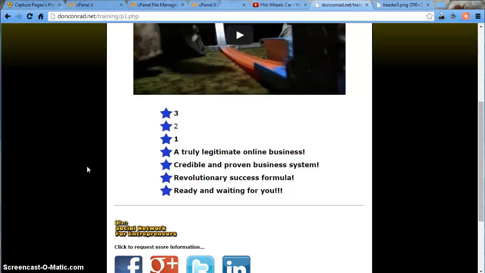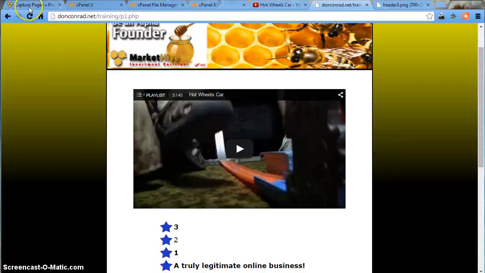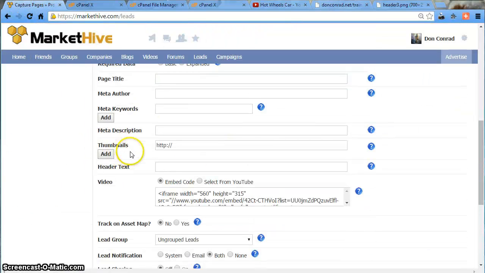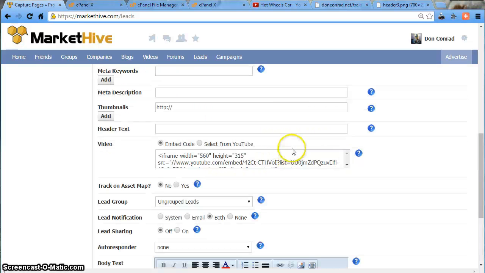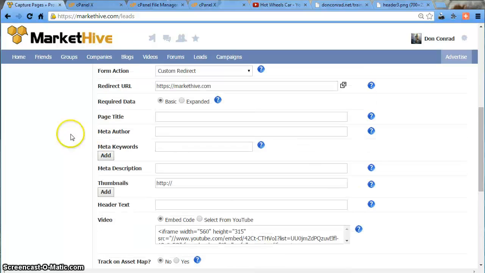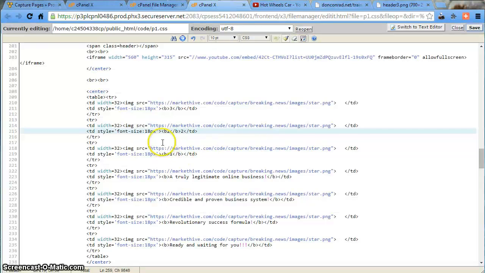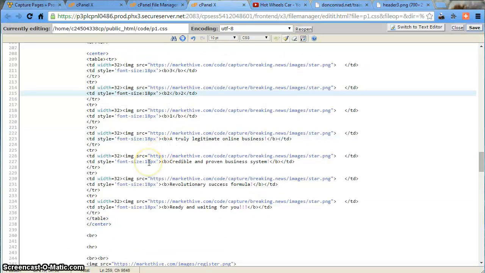Now, when you're doing things this way, this makes where you come in here and you put your video that you want, your text up here, your page text, other stuff, this down here, it won't show up no more. So you have to do this on this particular one. You have to go in and actually modify it in here, and I will show you that.